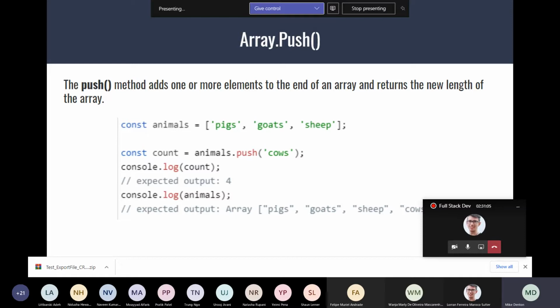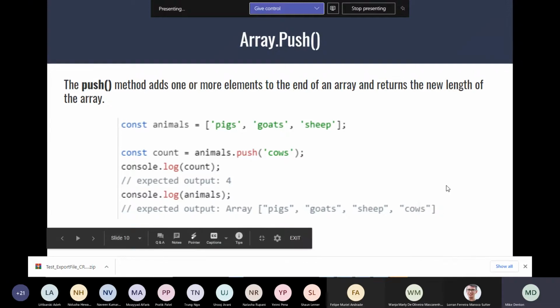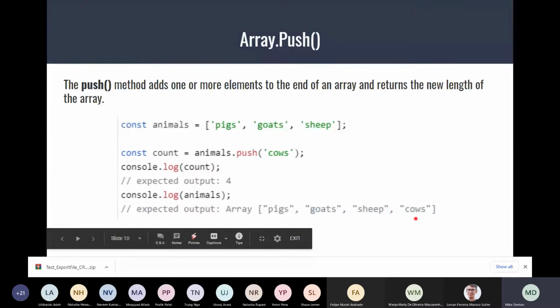So we have this array already set up, and we push to it. It doesn't matter if you push true, false, 0, or undefined; obviously it affects the count. If you output it, you'll see the new element that has been added to the end of my array, right here. It's not added to the front, it's added to the end. If you were to shift this entire array vertically, this would be the top, like the top of a stack of books.